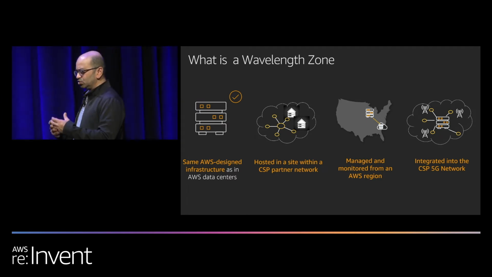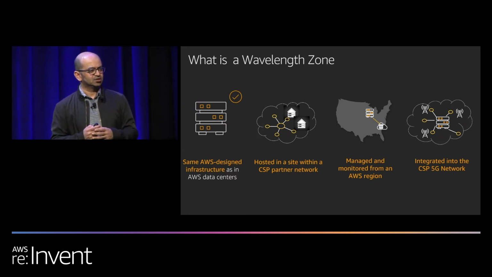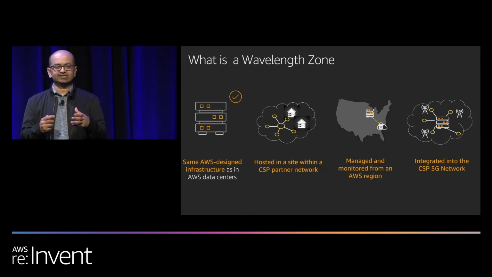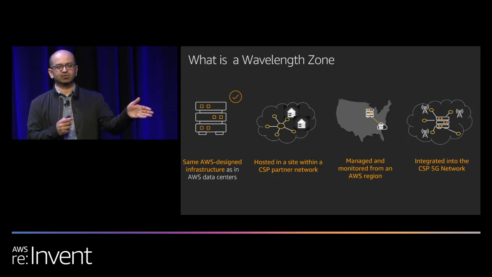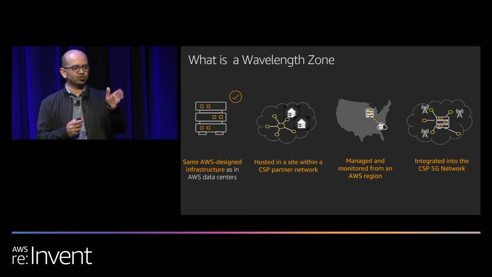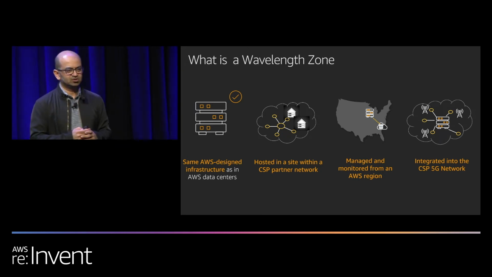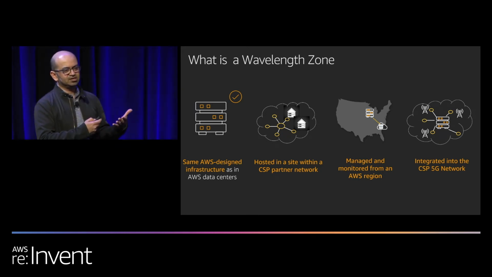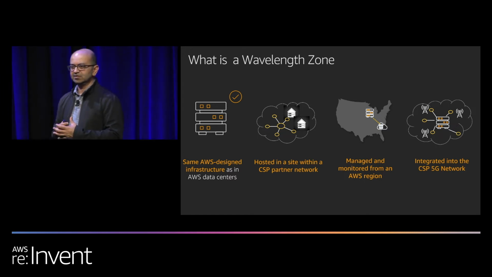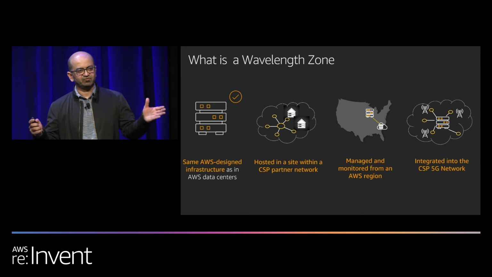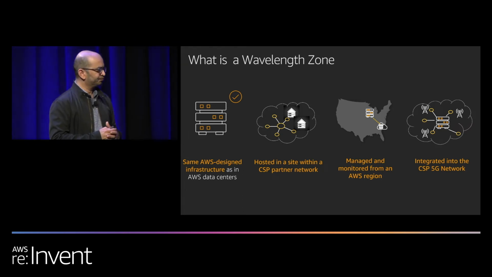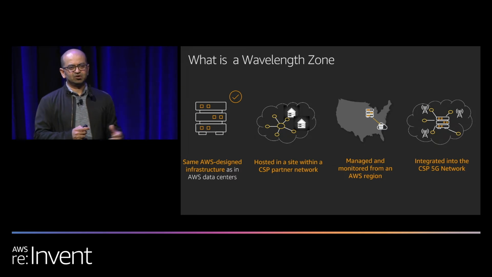Lastly, it's integrated within the CSP network. And this is, again, very key to the latency piece that we discussed. You have mobile devices, through the CSP 5G access network, directly accessing instances in a wavelength zone. So they don't have to go over the public network. They don't go out of the CSP network, but directly from the mobile towers, through the CSP network, through tight routing, they can be attached to instances in a wavelength zone. So this deep, tight integration is another key factor in getting the latency and the promise of the 5G bandwidth to developers. So those are four defining characteristics of what wavelength zones are.